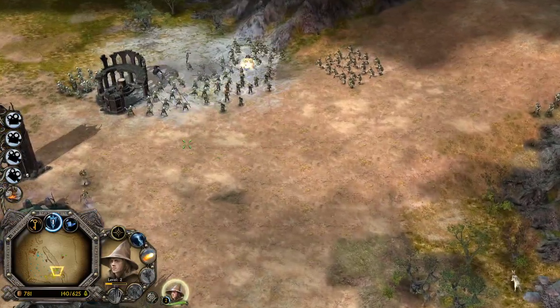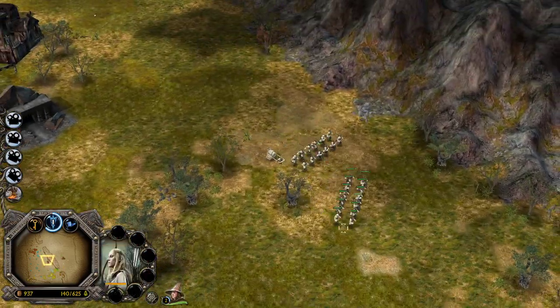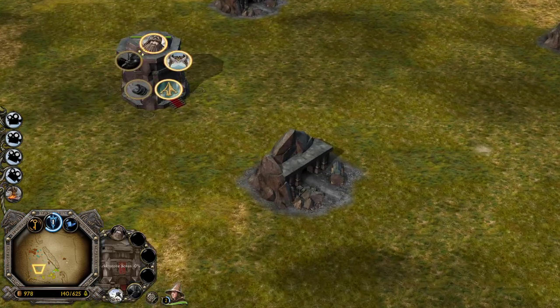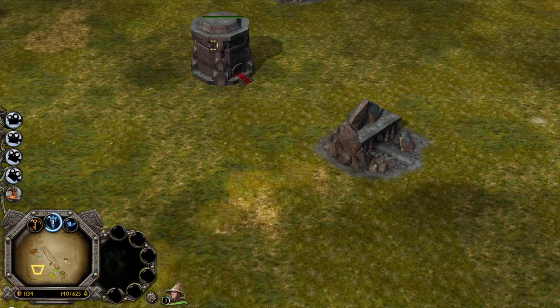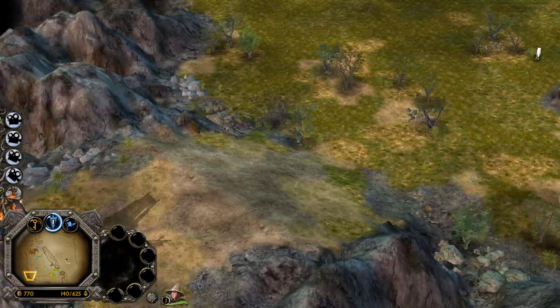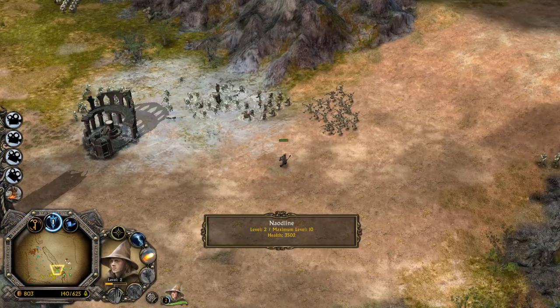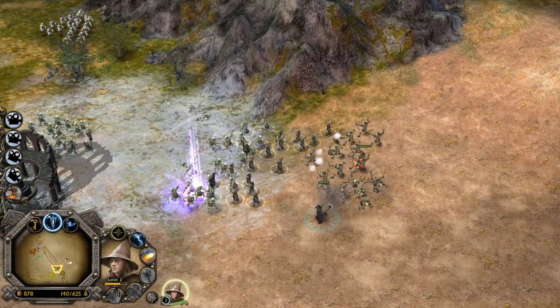Now we've got to hold off against the Misty Mountains and Lothlorien. Could also get archers, but I think I'm just going to go full hero spam here. So we need the banners for that. And then go all statues. Let's just melt these gobbos away.